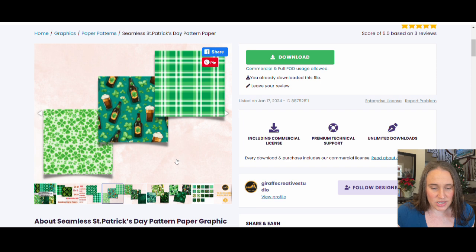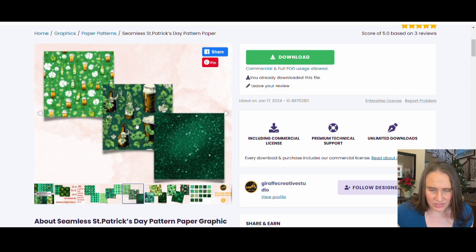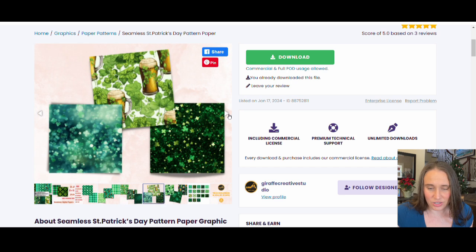So I can tell that this is AI generated. It's a little bit hard to see, but some of the shamrocks will have a weird shape, or you might notice a shamrock that has 5 instead of 4 leaves, and that'll look really funky too. Over here, there are things that aren't really shamrock looking, they just started putting some green in, so I can tell that some of these are more AI generated. Like that doesn't even look like a shamrock there. At first glance, you might think, oh man, that looks really cool, until you pull it up and really look at it and realize, oh, maybe not so much.